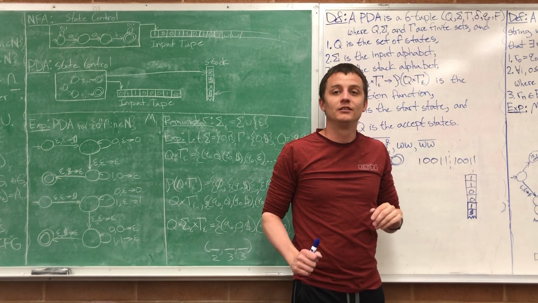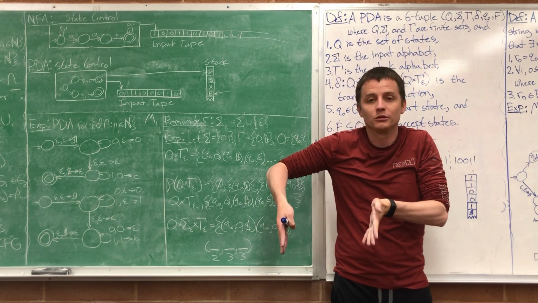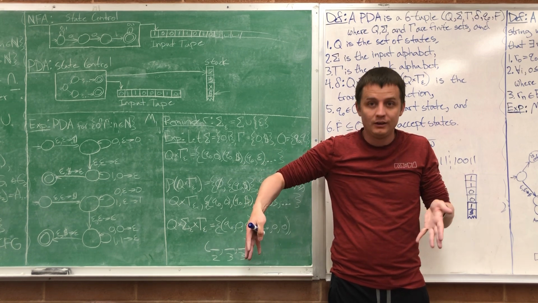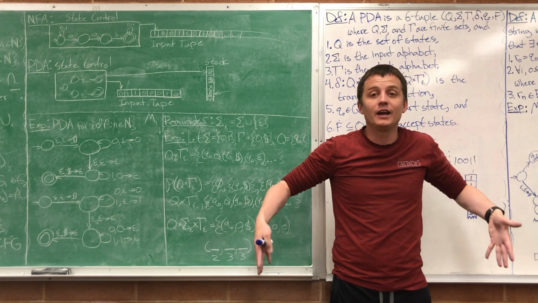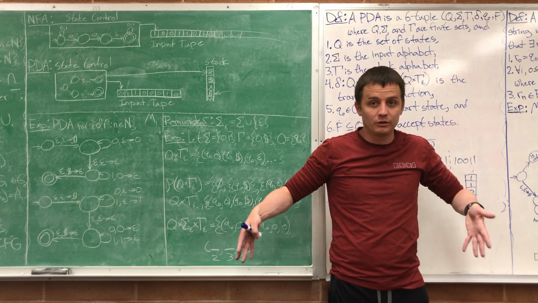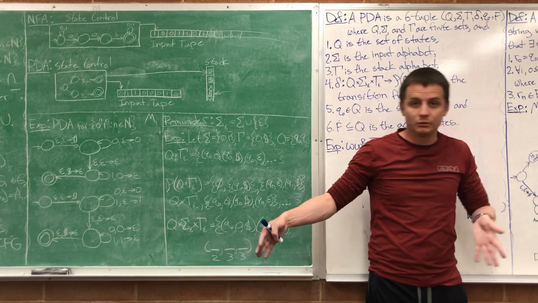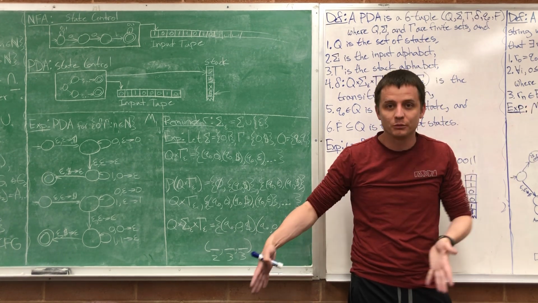Really? Yes. You have just an NFA, and all it can do is regular languages. You give it 1 stack, and now you have a PDA, and now it can do everything a context-free grammar can do. You give it 1 more stack, and now you have a Turing machine, which can do everything Turing machines can do. You give it another stack, and it can still only do what Turing machines can do. And you give it 10 billion stacks, and it still can only do what a Turing machine can do.